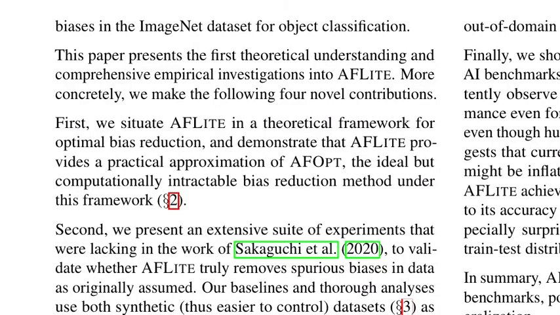Now, what this paper adds to it is the first theoretical understanding of it, and also more comprehensive empirical investigations into AF-Light. To summarize their contributions, they first discuss AF-Light in a theoretical framework for optimal bias reduction, and discuss that AF-Light provides a practical approximation of AF-opt, which is the ideal but computationally intractable bias reduction method.